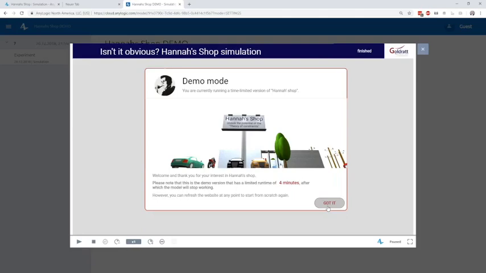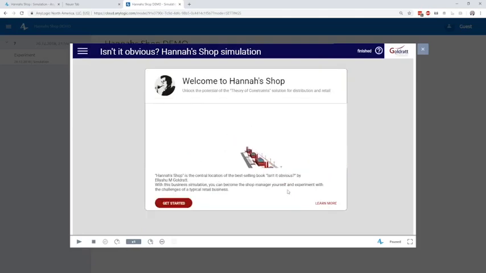It does have a time limit, this cloud-based version, of around 4 minutes, but of course, if you've exceeded the time limit, it will just show that your session has expired. You can click on the close button and just start a new session to maybe test some additional functionality.